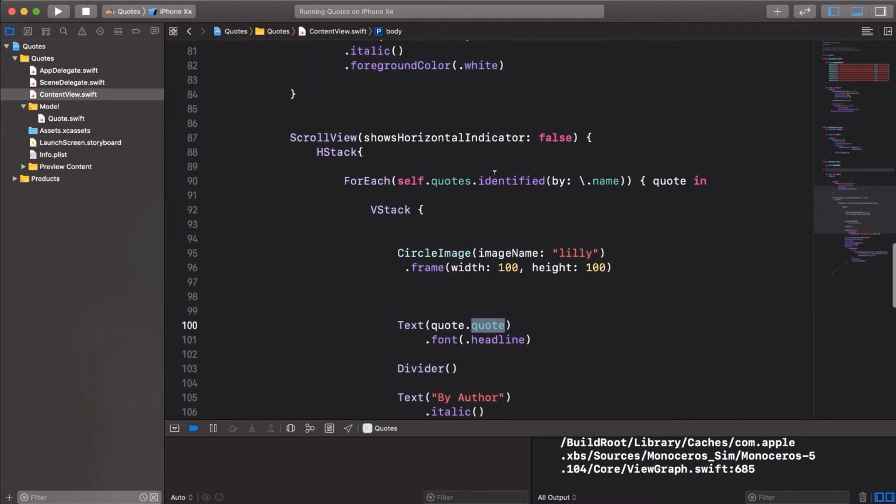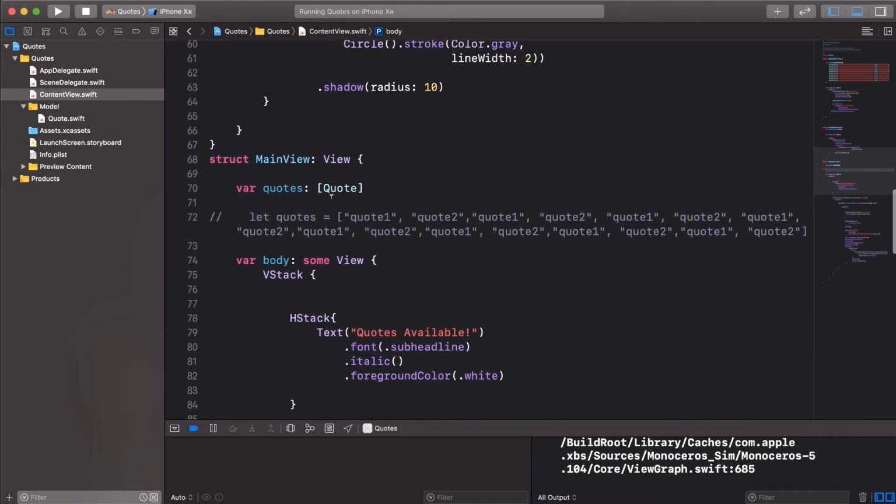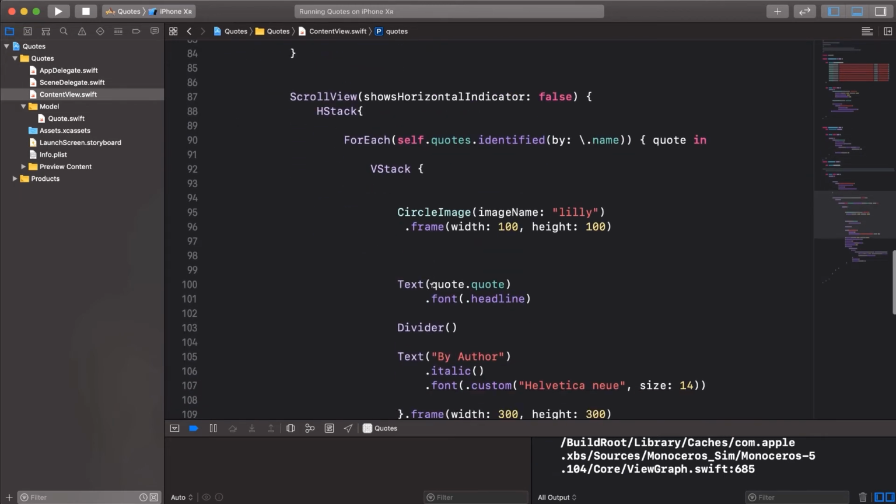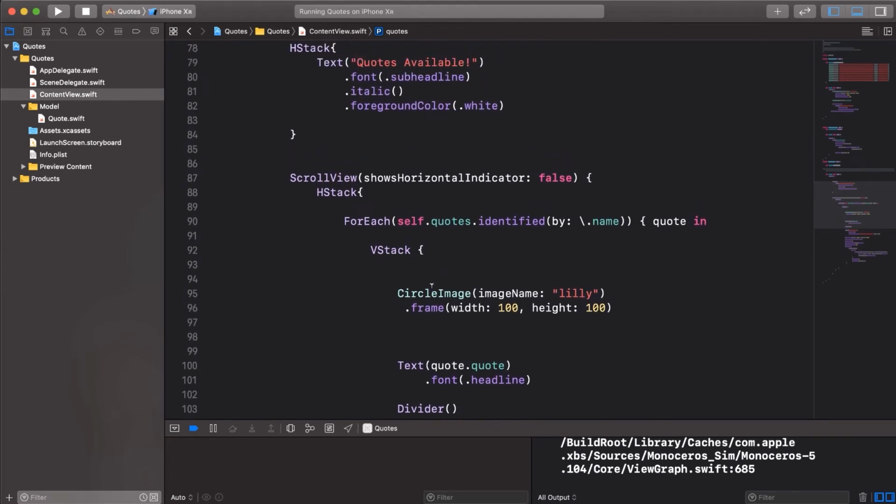But most importantly, remember, we are no longer allowed to identify each quote by .self, because .self is too generic, so it has to be specific. And we have the specifics now. Why? Because now we have a quote as an object, right? It's a struct, which means we create objects of quote through our model data. That's why we have to either put the name, that's the ID for each quote we get, or we could have put a quote there.